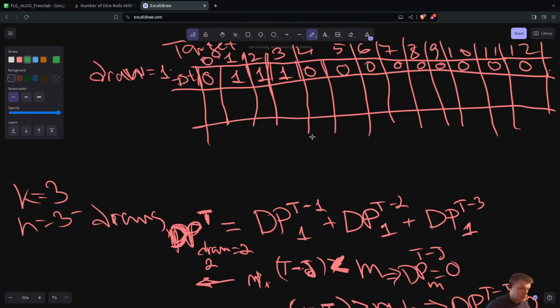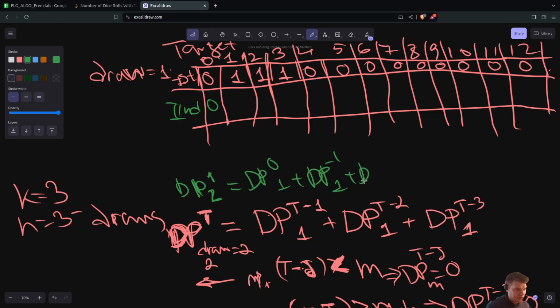So for the second row, for the first score, dp of target 1 on the second draw equals dp of t minus 0 on the first, plus dp of t minus 1 on the first, plus dp of t minus 2 on the first.